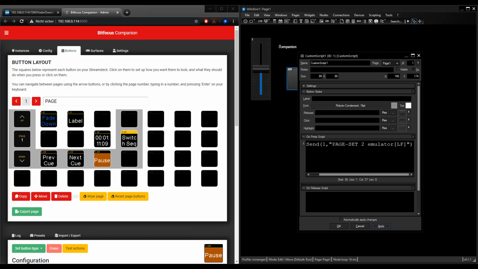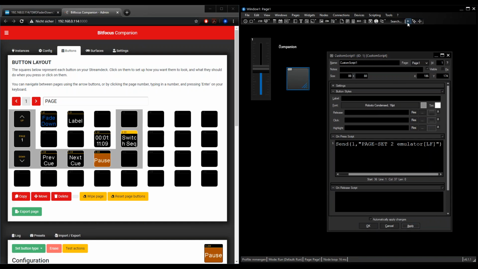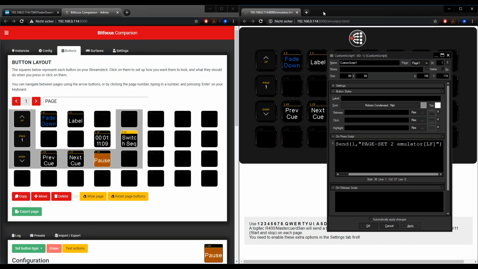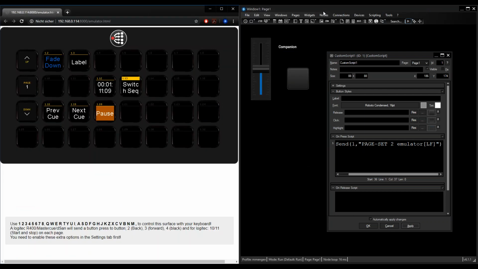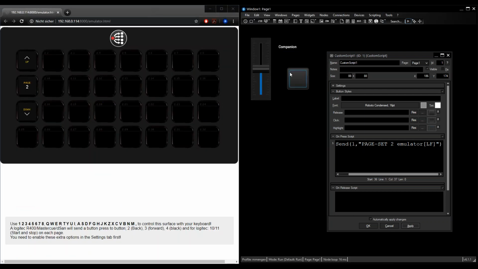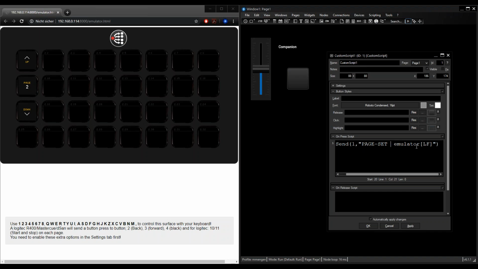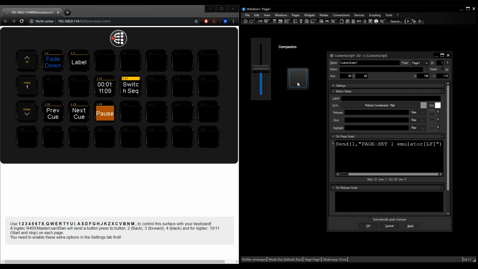All right, let's see if that works. Let me open the emulator. We can see I can switch pages with my custom script button in the Widget Designer. Let me change that to page 1 again. Execute that, and you can see it switched back to page 1.